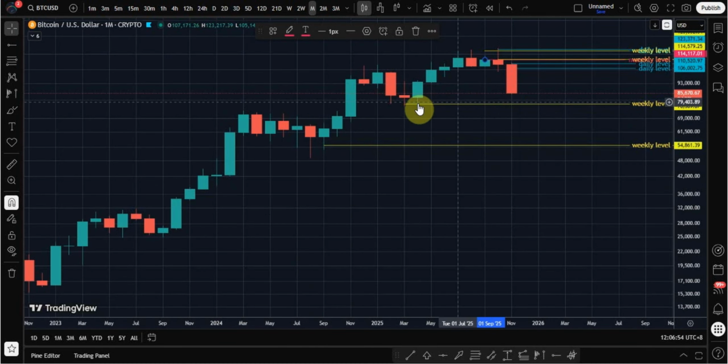Now we will find the naked POC point of control levels using exocharts. You could also use ADAs to find these. Setup is shown, ensuring you use the same exchange as the chart you are using. I prefer to use high-volume exchanges like Bybit for charts. On this daily exocharts footprint, we can see it tells us the POC level.